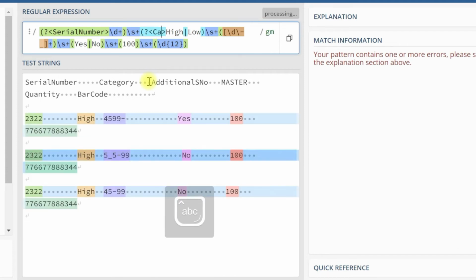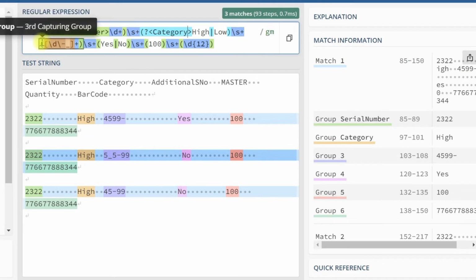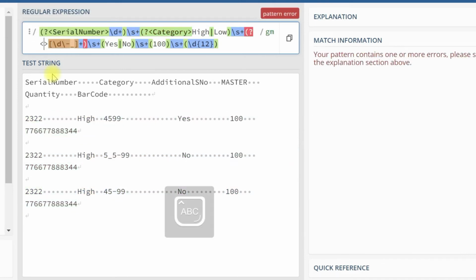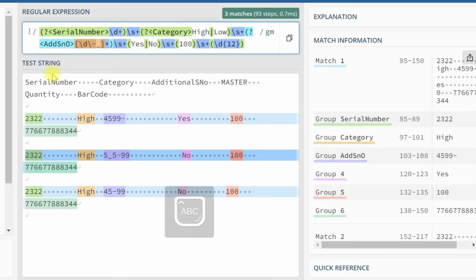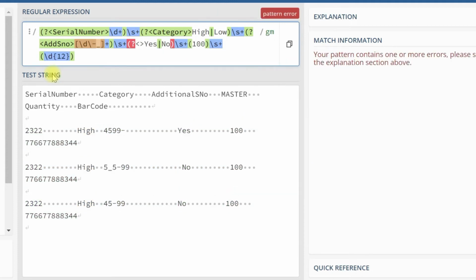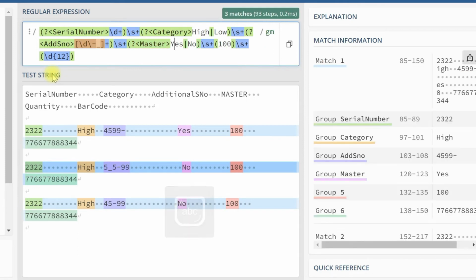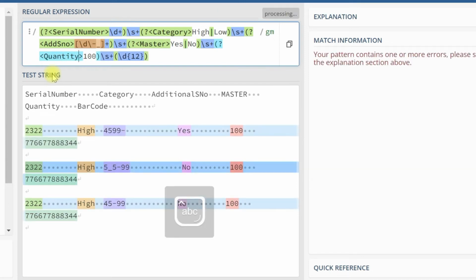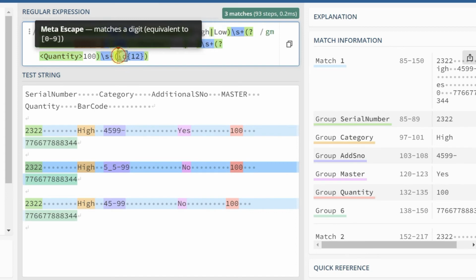For this one, category, and for this one, additional serial number. Then after additional serial number, master. I'm going to use question mark, less than, greater than symbol, and inside it master, and then quantity, and the last one is barcode.